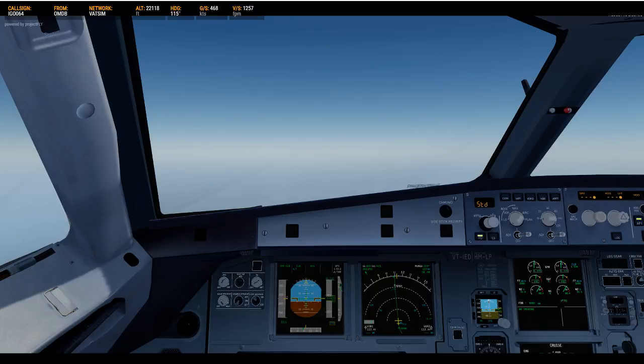they have some flight options. They have some flight options, so let me show you one thing that you already know about, that is not a new thing. The Navigraph, you can see the route. It's absolutely a fantastic thing, so you can check out your route and everything. OMDB.